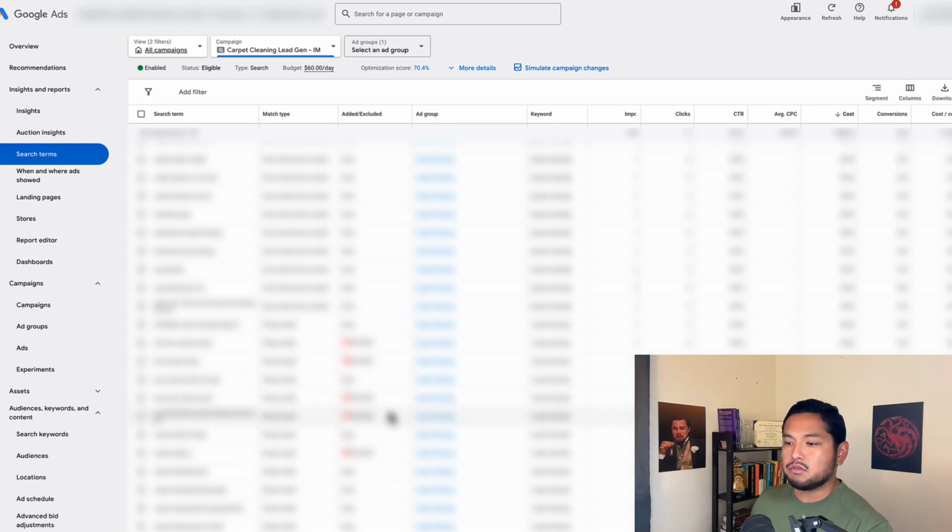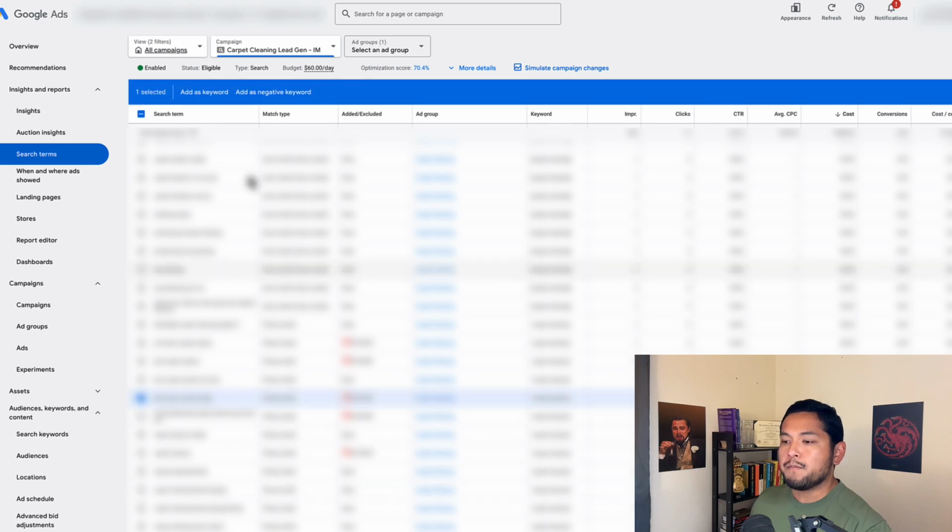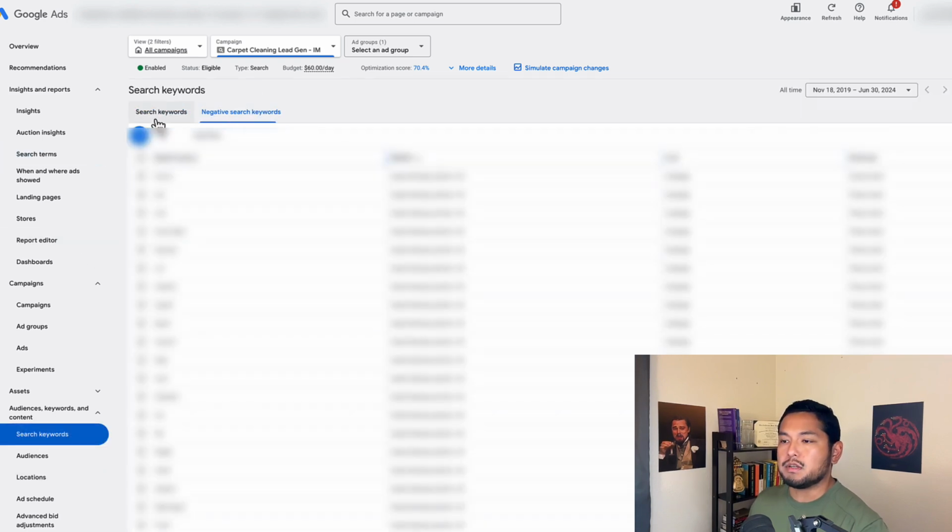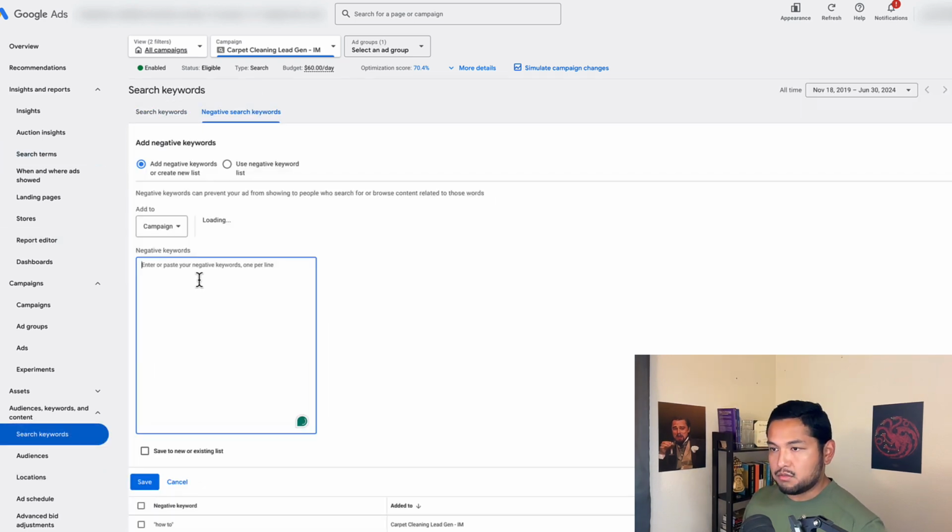What we did, again, checkbox, add as negative keyword, and then exact match it out. And then also take best way and then go to search keywords, negative search keywords, blue plus button, quotation marks, best way. And that way, anybody who types in best way and then whatever else, our ad will never show up for that, because most people who are typing in best way to do X, we don't want to show our ad for that because they're looking for a DIY solution.